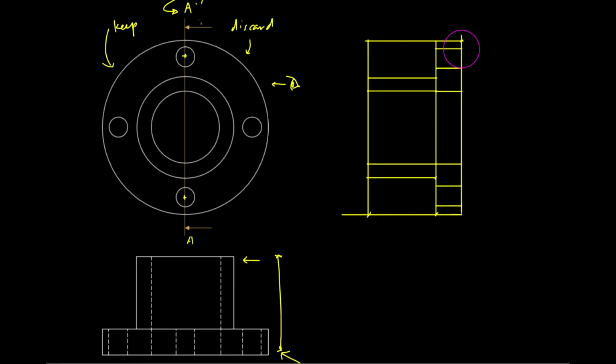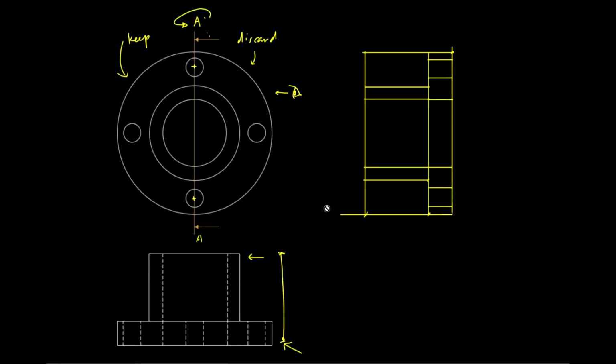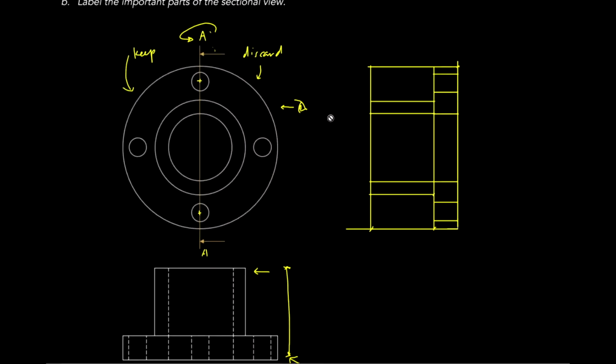Now, how do we finalize this? Now that we have these construction lines, let me just remove them. So, let's try to finalize our answer. We already have our basic shape and what it looks like. Then, this is our cutting plane AA. And the way we do sectional views is whenever a plane is on the surface of our cutting plane, meaning we cut a solid object at that part, then it appears as a hatch line.